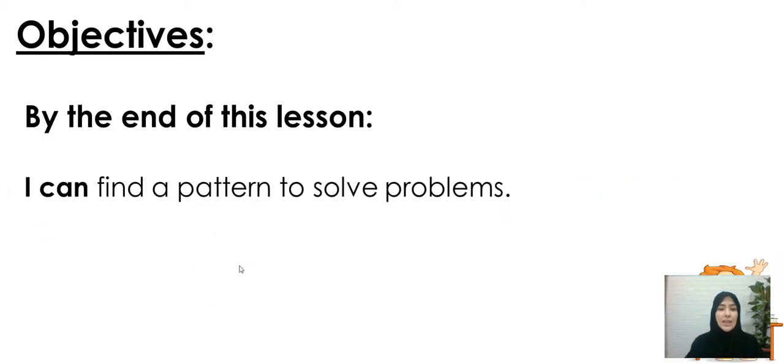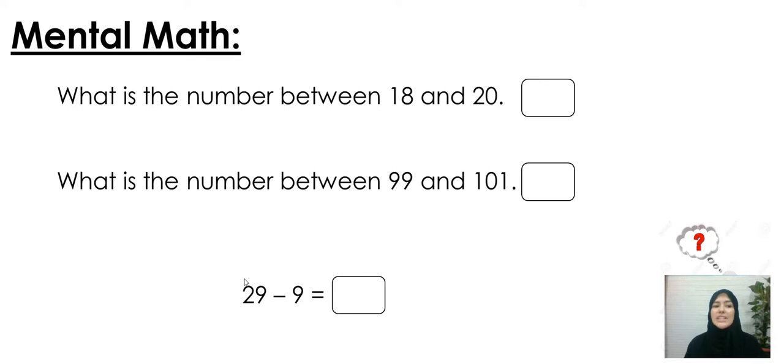By the end of this lesson, you're going to be able to say, I can find a pattern to solve problems. But first, let's do some mental math. I believe and I trust that when I ask you to pause the video, you do it so that you work on your own and then you check the answers with me. I will read the questions, pause the video, answer it, and then continue with the video to check your answers. The first question says, what is the number between 18 and 20?